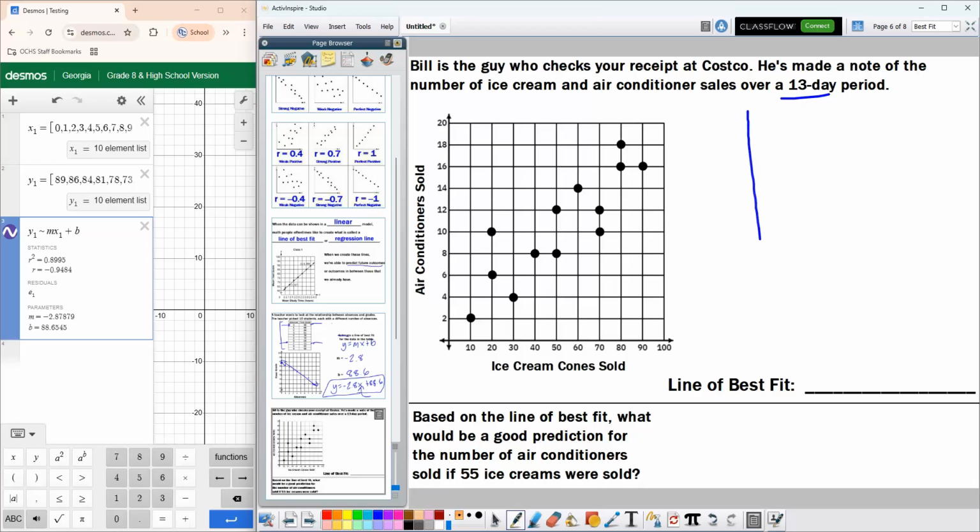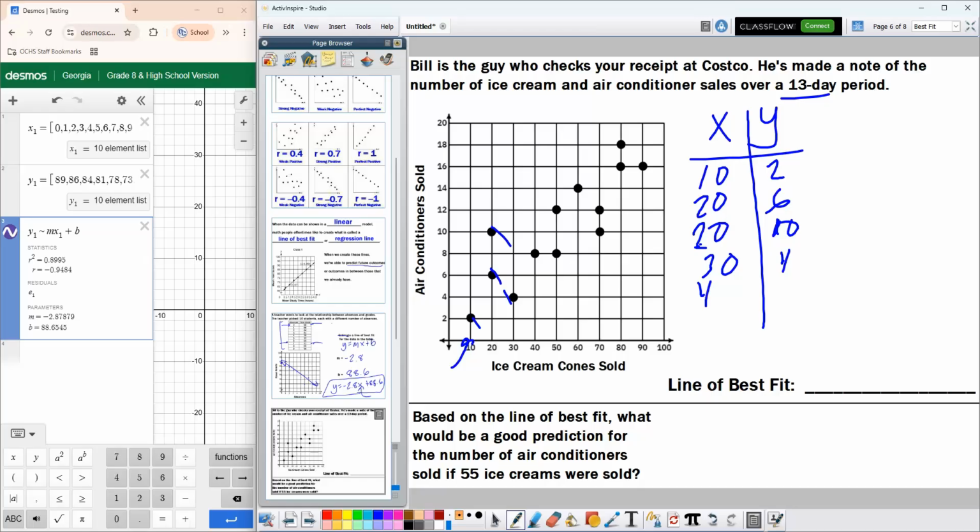So what I usually do is make a T-chart just like this. And then I start down here on the bottom left. I would say that's 10, 2. And then 26. That's that one. And then I got 20, 10. That's that one. And then I got 34. I got to make sure I write a little better here. I'm copying them down a second. And then what's after 34? 48. And then I've got 58. And then I've got 50, 12.